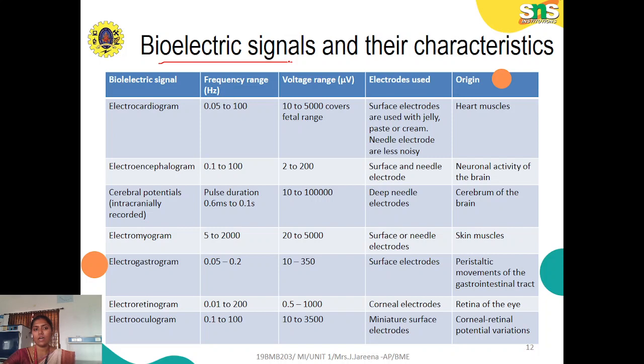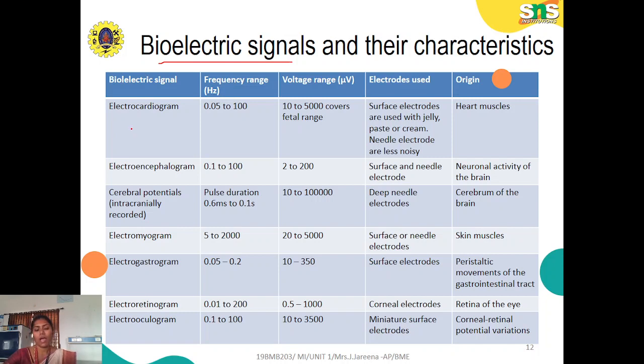Yes, there are some other biomedical signals which are highly relied upon to record other details of certain organs, but the biological signals play a very vital role compared to other signals. So we are concentrating more on biological signals and their characteristics, because the major part of the devices in the hospital rely highly on biological signals.